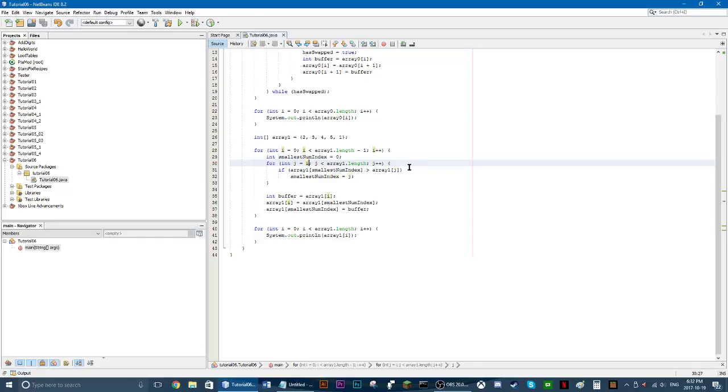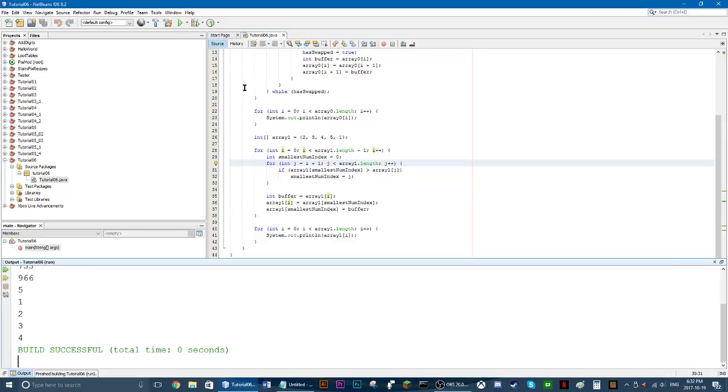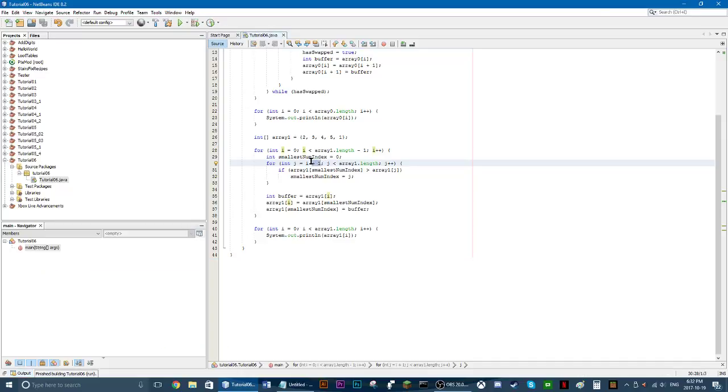Maybe that'll fix it for some reason. Nope. I think it only removes a little bit of time. You're not going to notice, it's really quick, but on bigger arrays I think it does remove a bit of time. But I don't get how this is breaking. This should be working. Maybe if I put the curly braces in there, that would work, but that makes no sense why that would work.